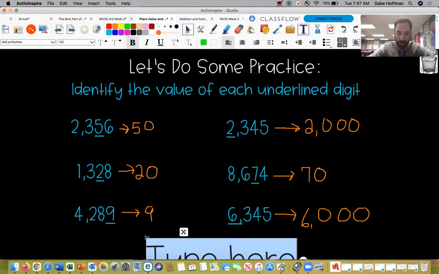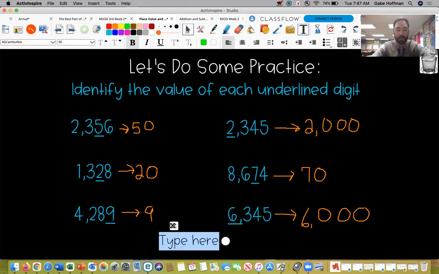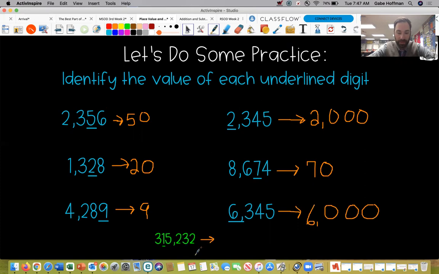Let's say, for example, I had, that's too big of a font. Let me change that really fast. Let's say I had the number 315,231, and the underlined digit was this 1 right here. I would start in the ones place, just like I just did. It's going to help a little bit. Ones, tens, hundreds, thousands. This one is in the 10,000s place, and there's 1 of them. So if I was counting my 10,000s, 10,000 would be the value. So I would just always count in the ones place to be sure, especially in the larger numbers. I would start here and go this way just to make sure I'm getting the right place when I'm trying to figure out the value of that number.